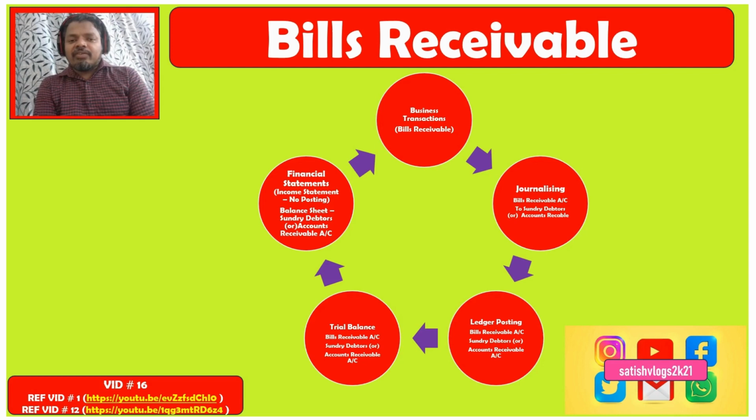Now let's move to the last phase of an accounting cycle, which is the financial statements phase. What are the critical statements forming part of the financial statements? One is the income statement and the other one is the balance sheet. There will not be any entry in the income statement because it doesn't impact my income statement. So the balance against the bills receivable is supposed to get updated under current assets on the asset side of the balance sheet, and the balance against the sundry debtors needs to be reduced to that extent from the existing sundry debtors. Okay, this is how it is supposed to be shown or reported in financial statements.